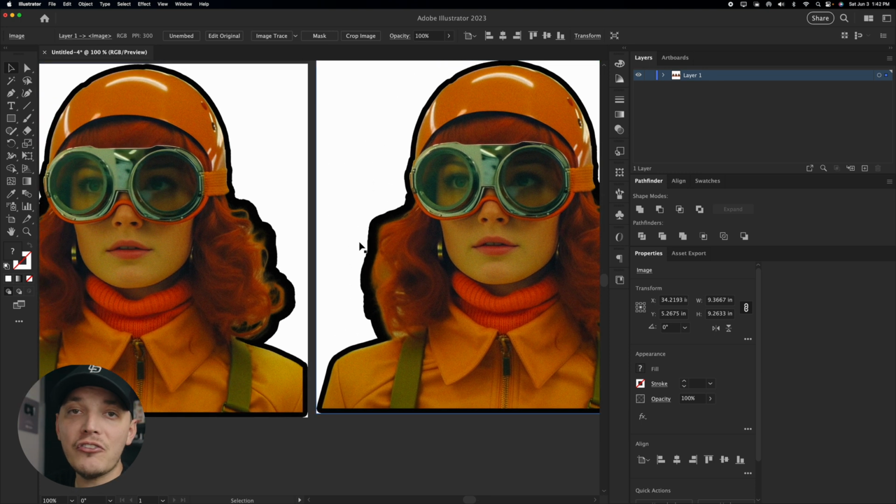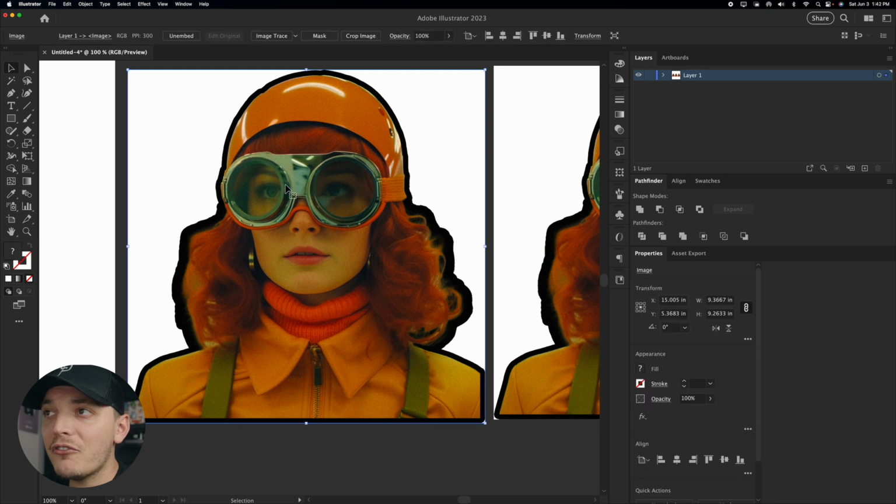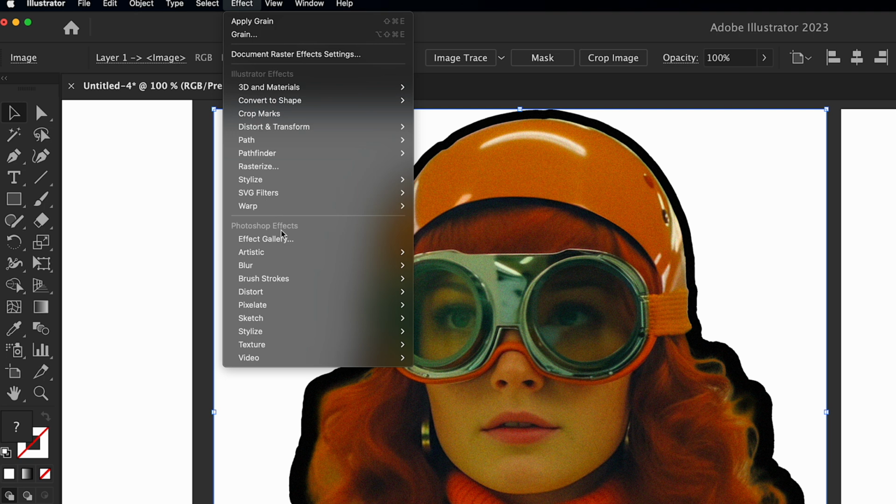So you can essentially just have a black and white image or have 5 colors if you wanted to with this method. I'm focusing on 3 colors for this video. So I'm gonna select my first color or my first image here and go up to Effect, Effect Gallery once again.